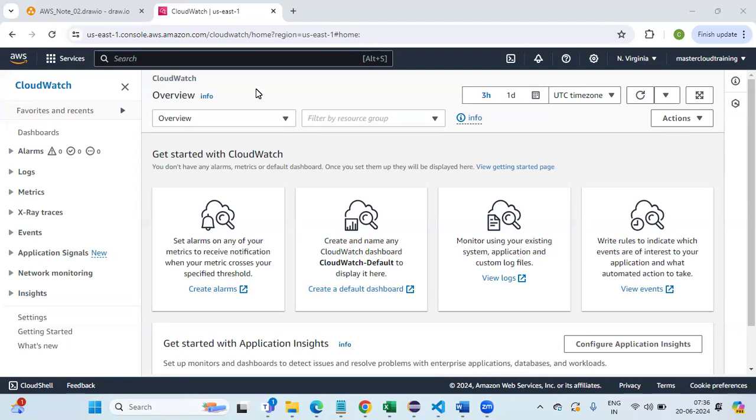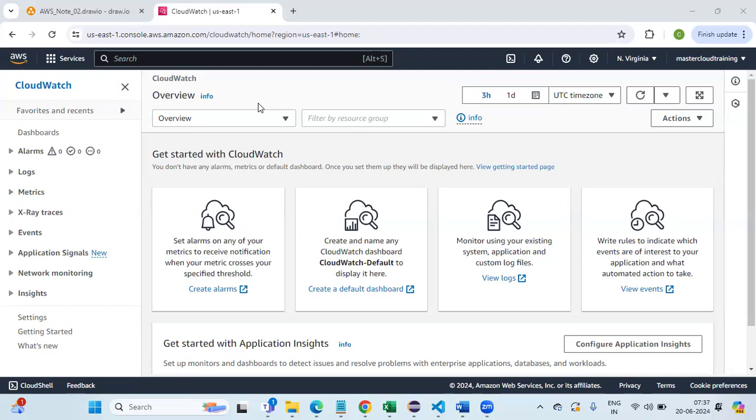Today we are going to discuss CloudWatch. CloudWatch is basically the monitoring service offered by AWS. It is a very famous monitoring service. There are other monitoring services also offered by Azure, Google Cloud, and HP Cytoscope. Among them, nowadays, CloudWatch is almost the number one monitoring service which people worldwide are using.